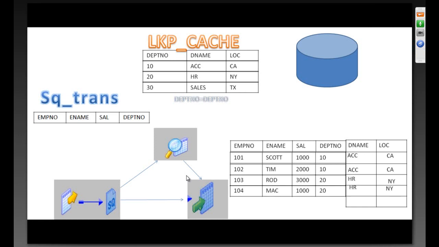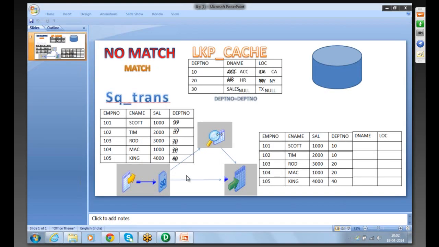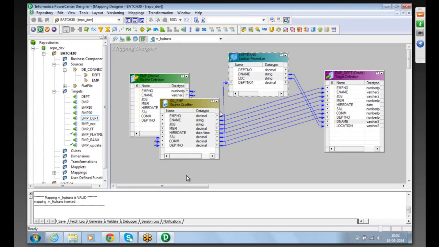See? When it is 40, it's going to give null values from the lookup transformation. So this way the lookup transformation becomes a passive transformation. Each and every record passed into the lookup transformation will give an output. So n number of records into the lookup transformation gives n number of outputs, particularly when it is passive. So in this case the lookup transformation is acting as a passive and connected transformation.